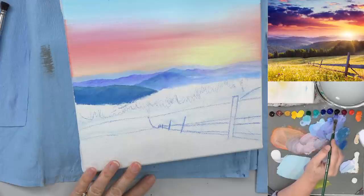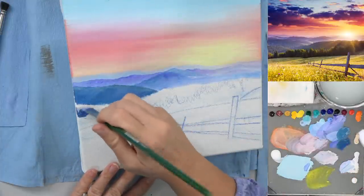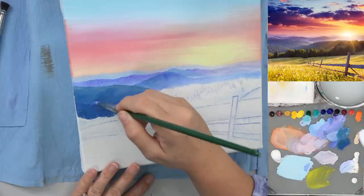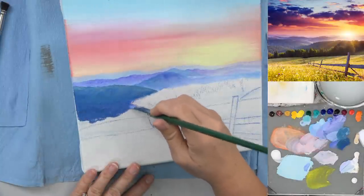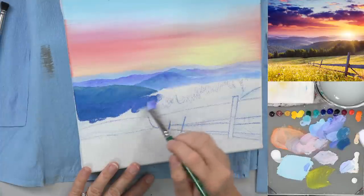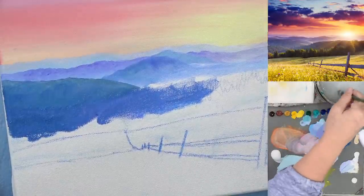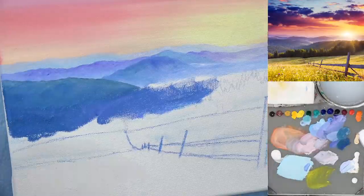Okay. And I'm going to go ahead and get the ultramarine blue, a little bit of purple with a little bit of the phthalo green. Just right in here, I'm going to go a little bit darker. I'm going to do the dark tones in here, and then I'm going to add the lighter colors on top. So this is going to be lighter when I get it finished, but it's just going to look kind of dark right now. So this is behind the line of trees still. And I'm just going to use what's left of my brush here and just scrub it out to this. Wash it out really well.